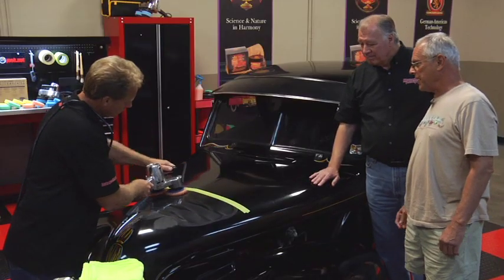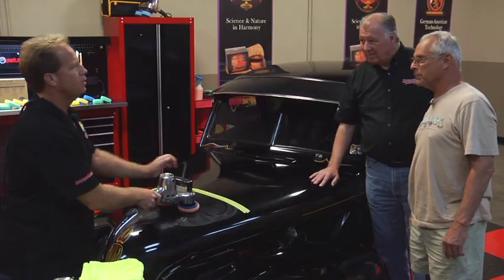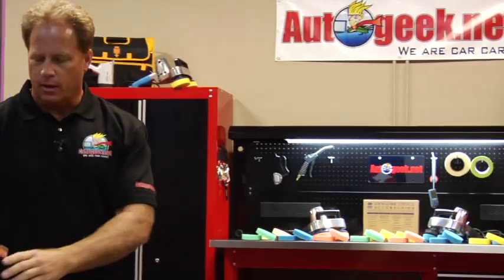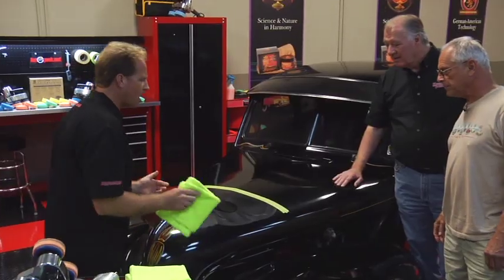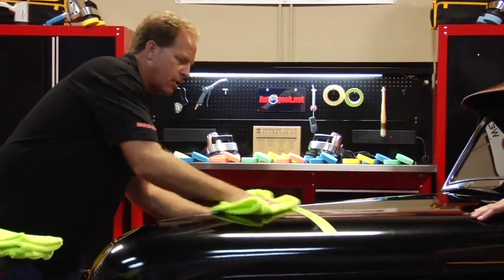If you're using a rotary buffer, you've got to be careful — I actually burned out a candy apple paint job one time. Here's the tip: always turn it off and let those pads stop spinning before you pull the tool off, or you'll throw splatter everywhere. Now we're going to take and wipe this residue off. When you're using a polish, you never want to let it dry — that's only for waxes. Come down here and wipe this off using a clean microfiber towel.